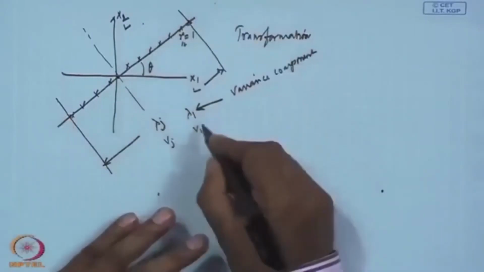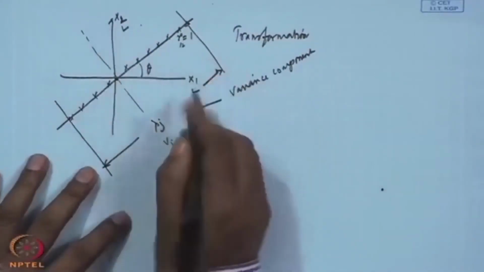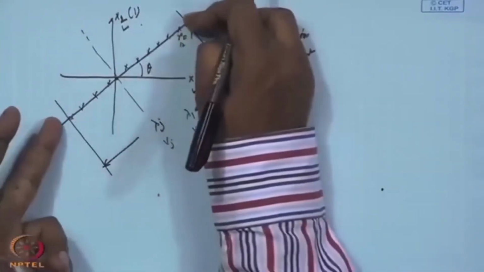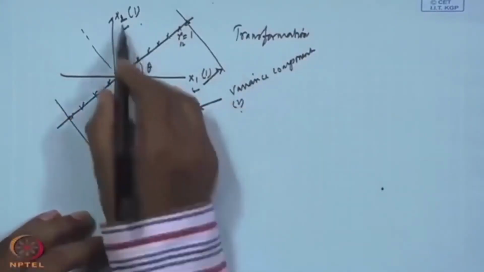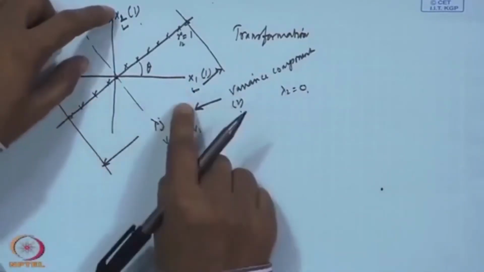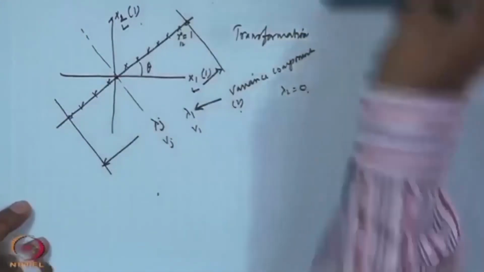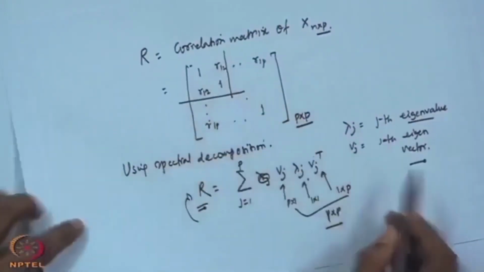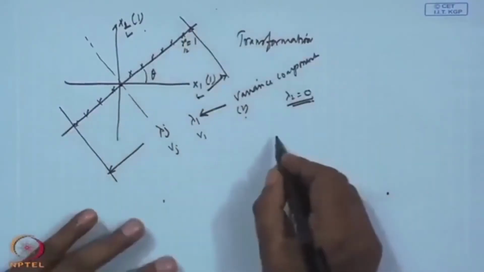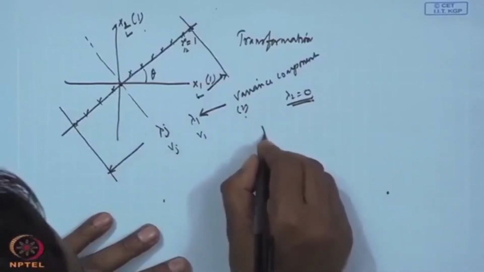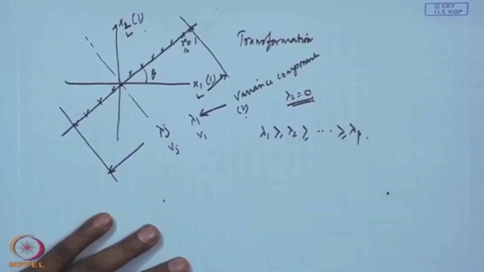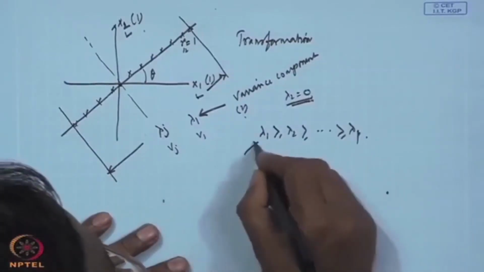So, if my structure is like this, then lambda 1, and I have taken two variables in the standardized case, so this is 1 and this is 1. Then the variability of both, 1 and 1, is captured by this. So, this will become 2, because the total variability is 2 for the two variables. The other dimension will be 0, so lambda 2 will become 0. So, in the two variable situation, when you decompose the R matrix into its eigenvalues and eigenvectors, and you find that one lambda value is 0, then it is a perfect correlation case. Similarly, if there are p such variables, you will get lambda 1 greater than or equal to lambda 2 greater than or equal to lambda p. This way you extract, so the first component will have the maximum, followed by the others.